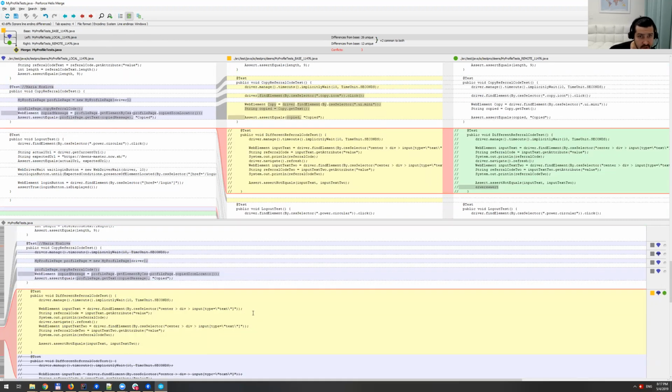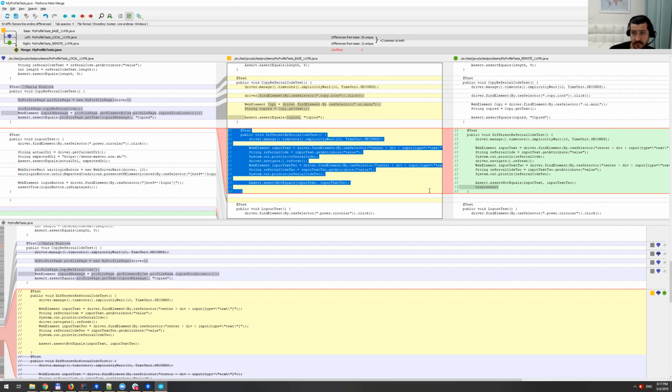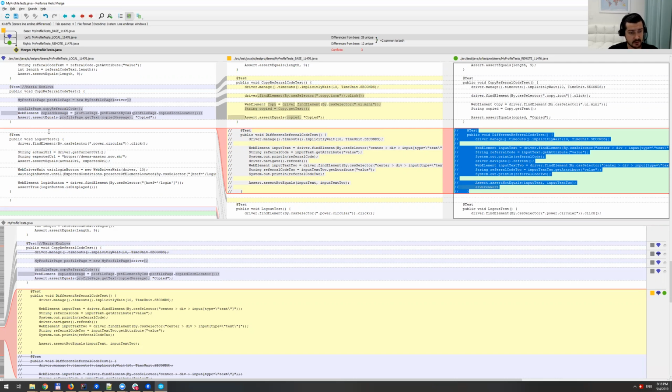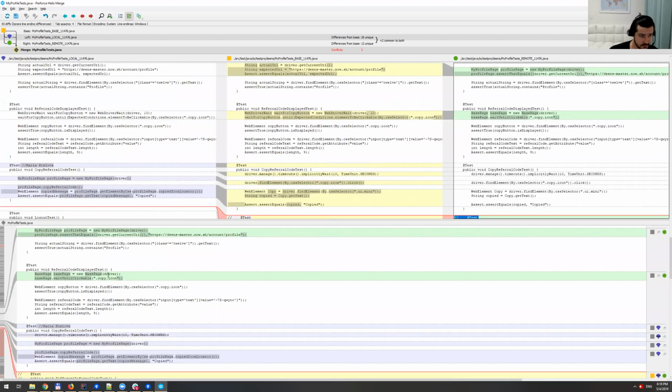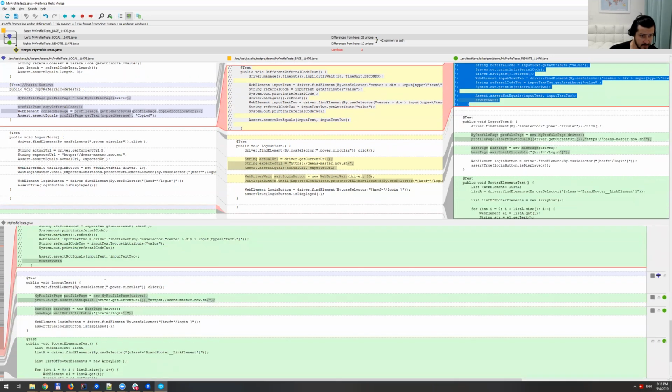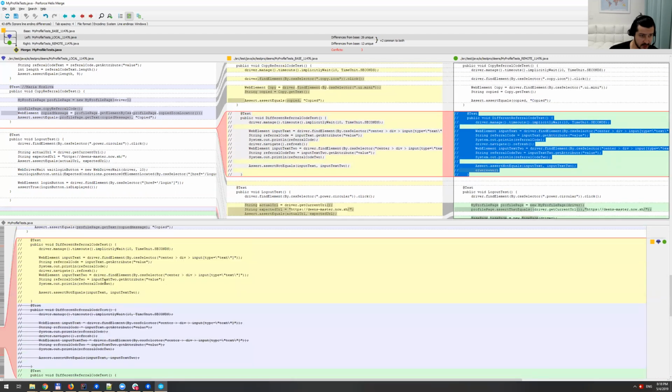Which is this one. So let's see what it is here. There was a commented out text. Basically, we had it here, and it still resides on the remote in the master. However, we actually deleted it here. Different referral code test. Okay, I'm not quite sure why it actually got deleted here.